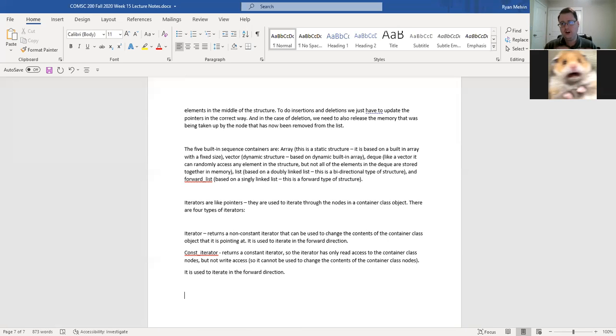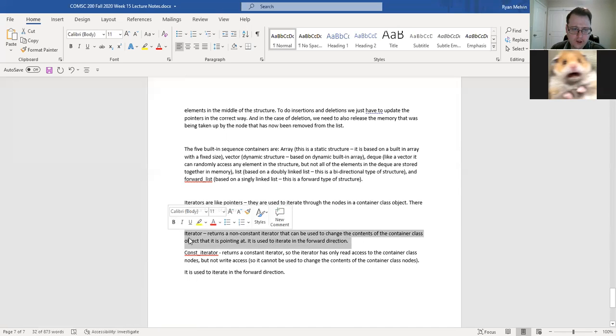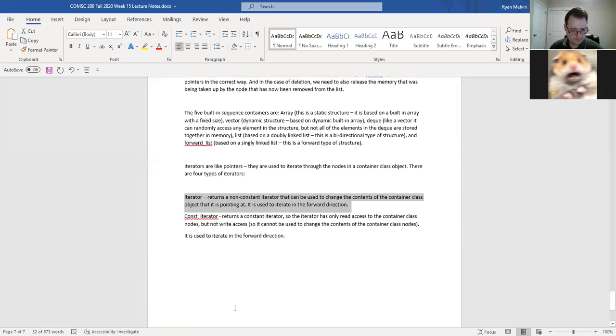But as far as just iterating, we can always iterate through any of these in the forward direction. But for going in the reverse direction, we actually have a separate type. And so we have reverse_iterator and then const_reverse_iterator.